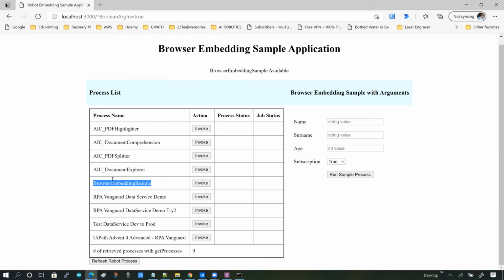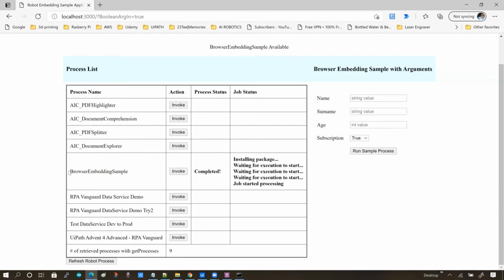Now, how do I run this application? If I run this here, it's going to work. It accepts arguments, it returns values, but it doesn't throw any errors. So it's simply going to run. If there are no inputs, it's not going to complain. It's simply going to say, I'm done. So I'm going to hit the invoke button to see if my script works. There it is. This application has run. It has completed, but because you have not passed it any inputs or received any outputs, this test is basically to confirm that your automations are working.